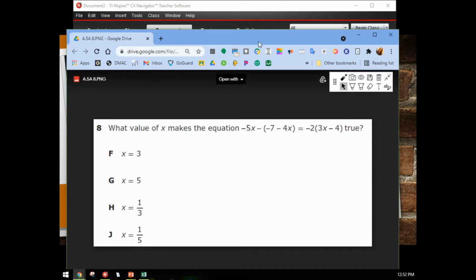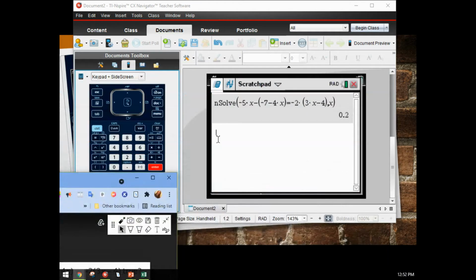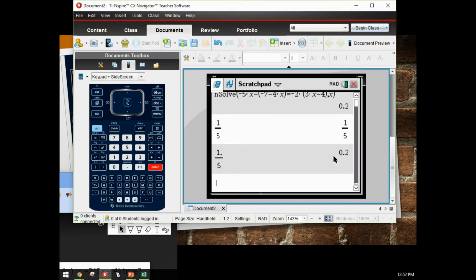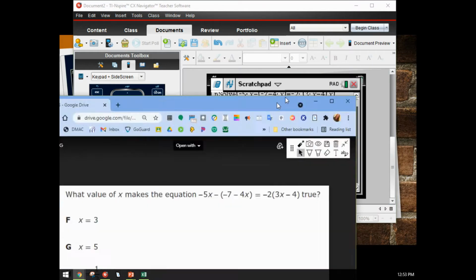If you don't know how to get a fraction to a decimal on your calculator, if you typed in 1 divided by 5, it gives you a fraction, right? The easiest way to do this is do 1 decimal point divided by 5. If you put a decimal point in it, it will give you a decimal as your answer. That's the easiest and fastest way to get a decimal instead of a fraction. There's another way to do it, but that's the fastest. So which answer would you choose in the problem? 1/5.